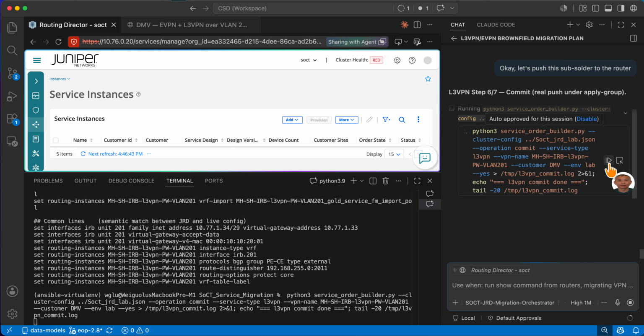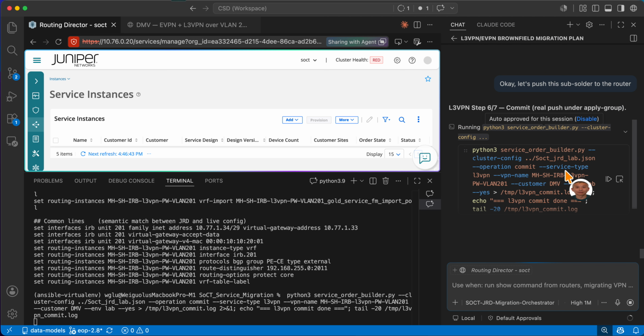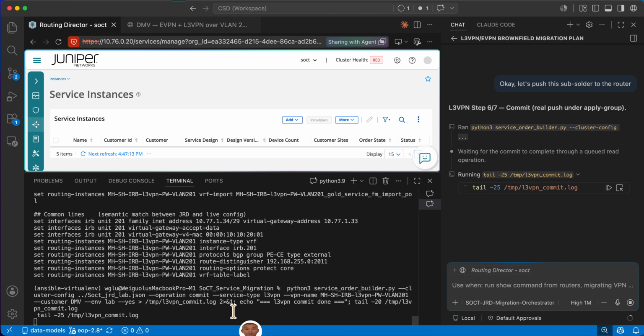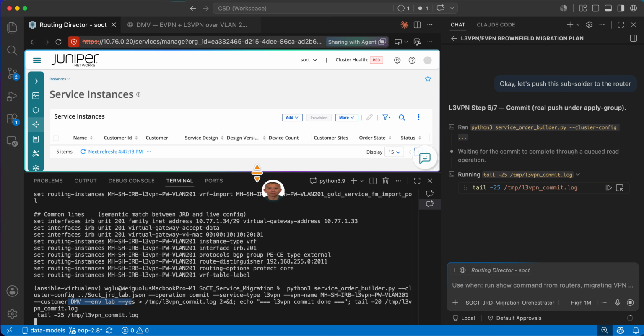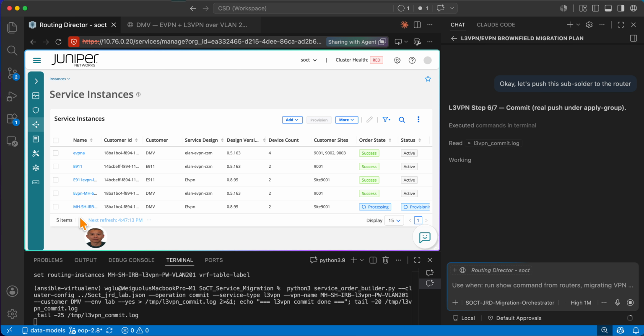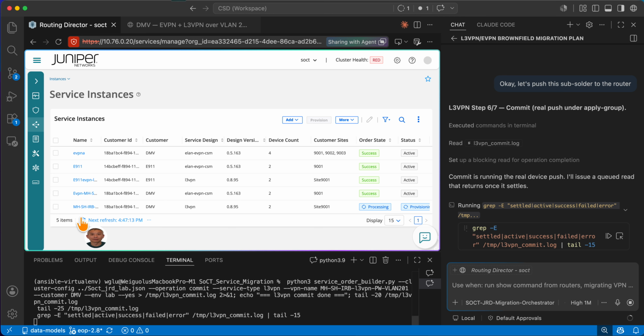Basically, the service order builder script will be invoked by the agent again, but just for this L3 VPN, and it's making sure it's in the lab environment for this customer. If we look at the GUI, yes, the service order is under processing.